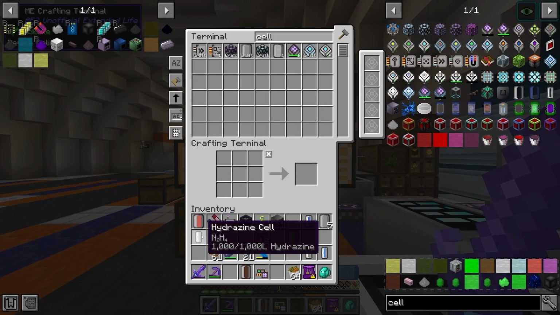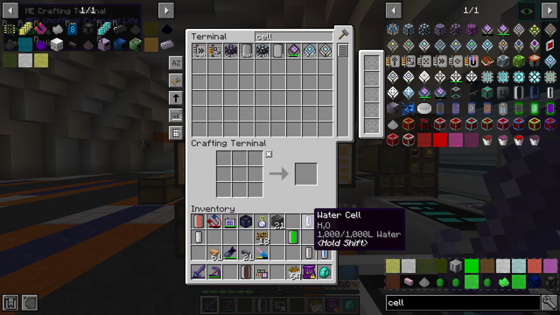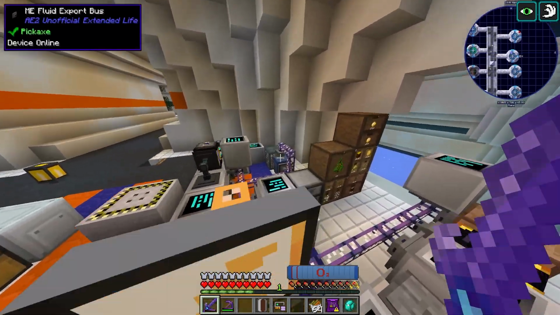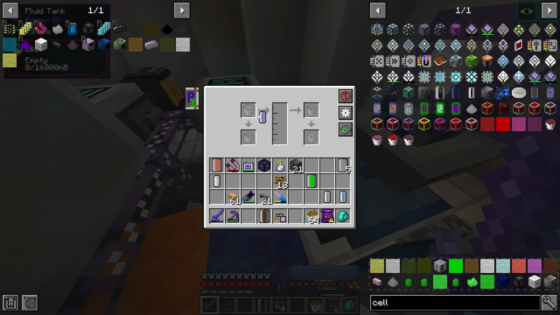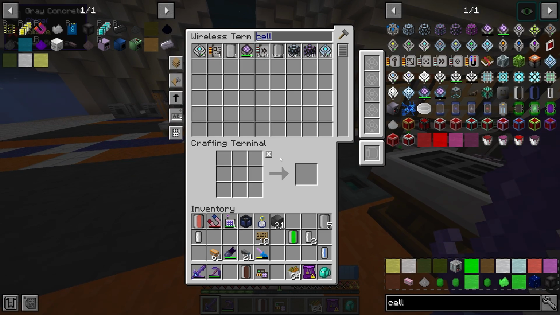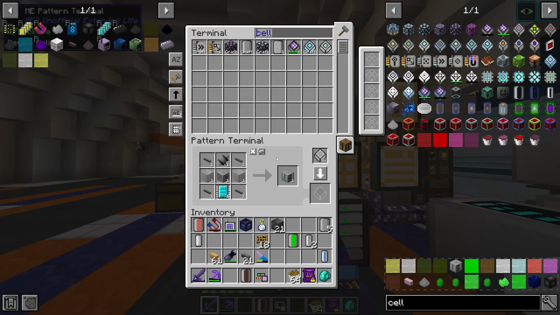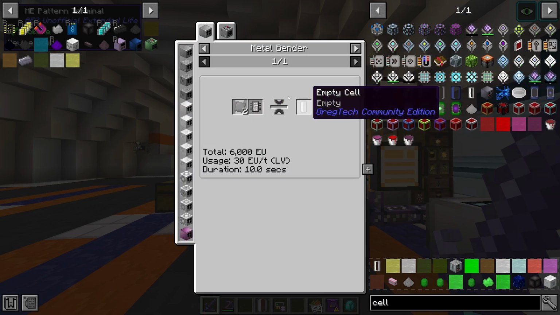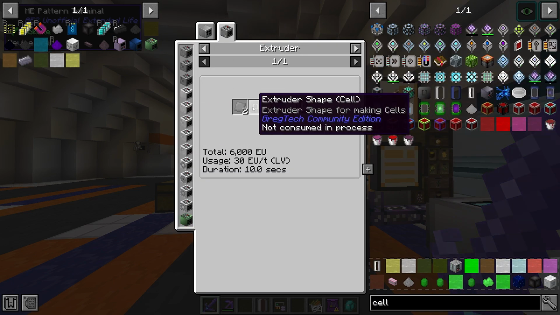We don't need this water cell. We do need... Okay, how do we make just a cell? The little cells. Extruder.